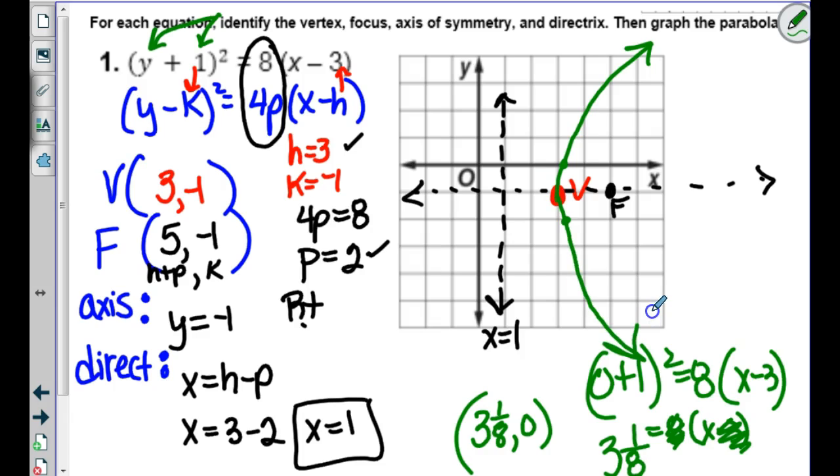Okay. If you want me to do one more, if I went to like y equals 3 up here, and I put it in, I'd have 3 plus 1 is 4. 4 squared is 16. Divided by 8 would be 2, plus 3 would be 5. So it would be at 1, 2, 3, 4, 5, and 4. Boy, I'm good. I couldn't get that accurate again if I tried. Mine went right through 5, 4. But that's the shape it's making, okay? That's the hardest part, honestly, is deciding how wide or narrow it is.